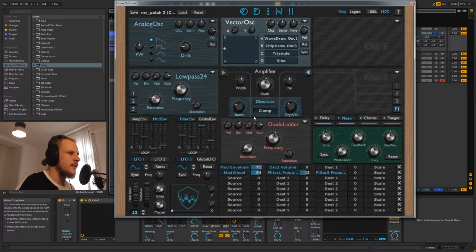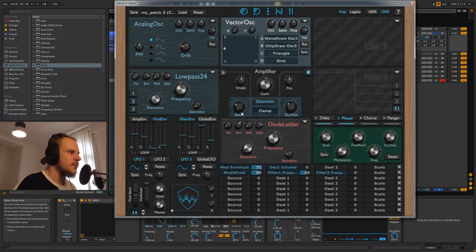For example, what I would like to see is if you have filter 1 turned on here, that there would be another line maybe up here going over from this one to here, and that maybe if you click this, then the whole line kind of lights up and shows you what's going on, because now it's just this button and it's really hard to spot at first glance what's going on when you open up a patch or something. That would make it a lot easier to at a glance kind of find out what's going on and how the signal is actually being routed inside the patch that you're opening up.